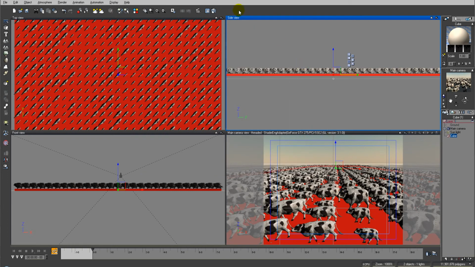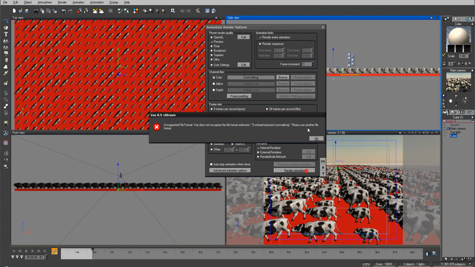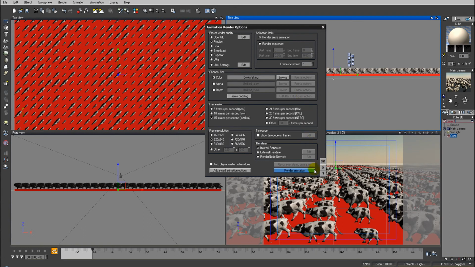Let's click OK. And again, if we go ahead and render this animation, cow walking. Okay, I want to decrease the size, so we're going faster, and I will just render and preview.